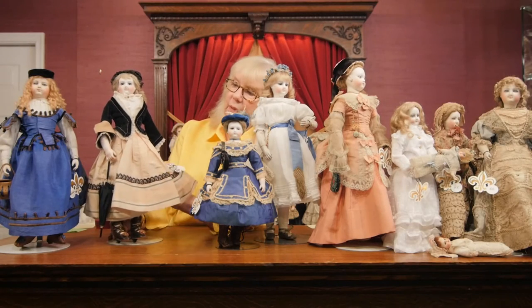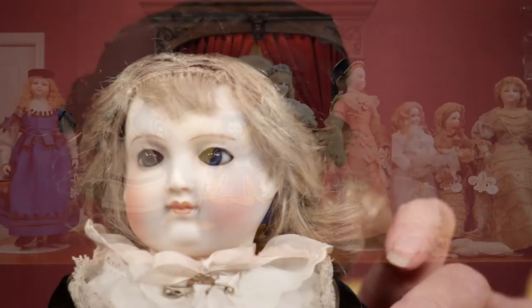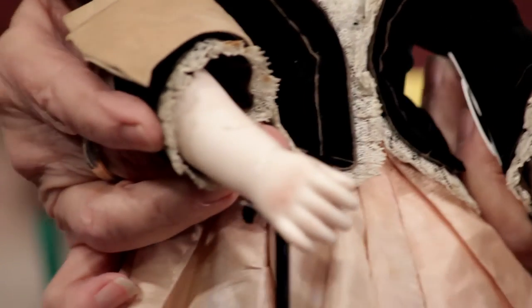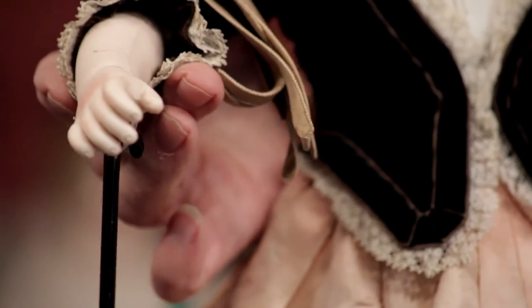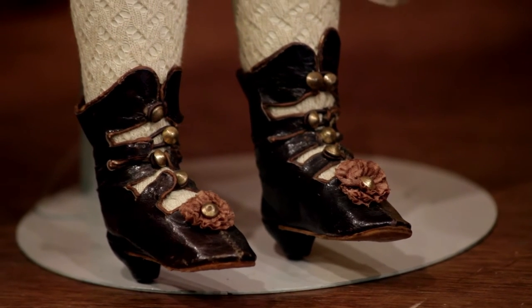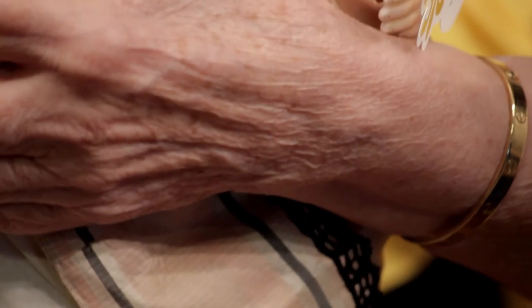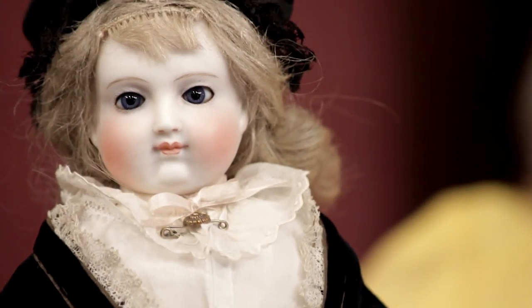Another wonderful example, this one with the kid over bisque upper arms, then kid over wood upper arms, and bisque lower arms, so you could have this beautiful shaping of the hands — wonderfully modeled with separate fingers curled ever so delicately. She's holding her little parasol. She has just really extraordinary boots, and that was a whole industry in the doll market — the making of little accessories. There were some makers who specialized in boots, some in parasols, some in jewelry. To have a wonderful pair of boots for your doll was almost as important as having them for yourself.